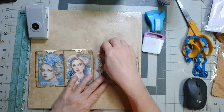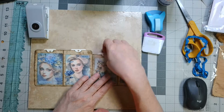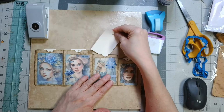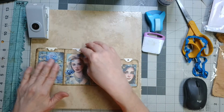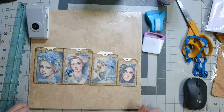Now these tags I have in here, I did not decorate new tags. These are actually old gift tags from Christmas that just kind of fit. And so I just wanted to show what they would look like in there. These are not the final tags that I would put in there.